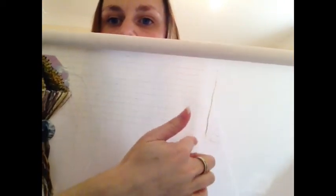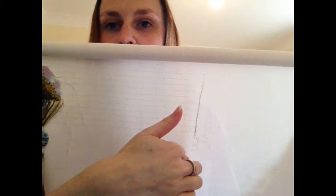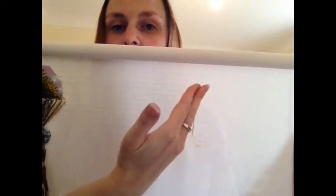But basically, after I've got down to that line where the trees finish, you can see the rest of my gridding there. That's the end of the chart, the full width going across. All of this bit here is block stitching, so it won't take very long to go through. Really, it just takes time, but once I've got past it, it shouldn't take too long. So I can't see any reason, barring me breaking both my arms or something. See, now I've said that, that's going to happen, isn't it? But anyway, barring any great disaster, there should be no reason why I can't stitch the rest of that and complete my goals for the year on the bulletin board.